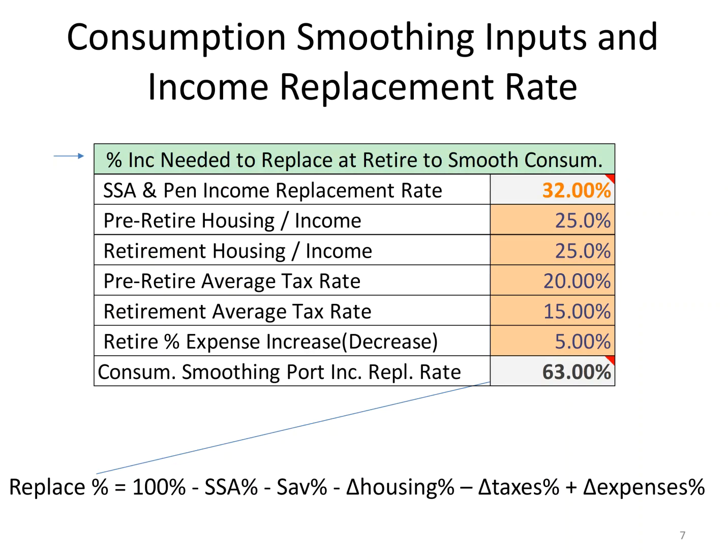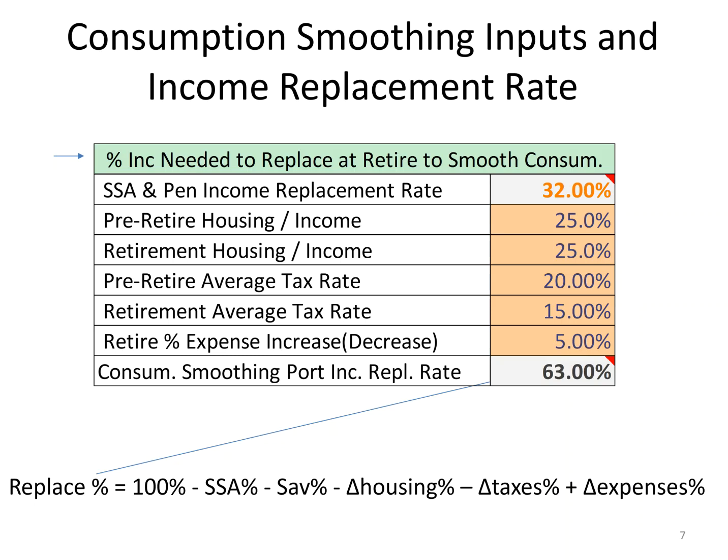So in the model we're going to show in sections 3, 4, and 5, the basic assumption is the model is trying to smooth non-housing consumption over the lifetime of the investor or client. So in other words, if you're retiring at the age of 65, in the age of 64 you made $100,000 a year in salary income. How much of that income do you need to replace to smooth non-housing consumption?